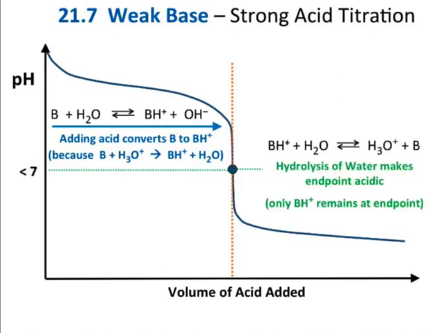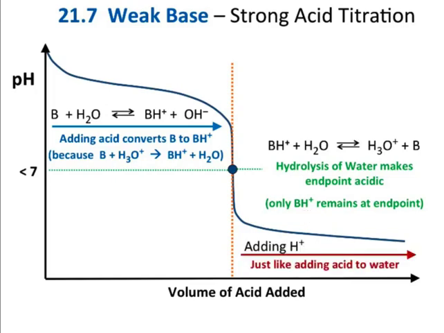All right, now when we keep going, we get to the equivalence point. Just like with weak acids, the hydrolysis of the conjugate thing makes the endpoint not pH 7. So here you have the conjugate acid of your weak base, and that is functioning like an acid because it will hydrolyze water. And so your pH value here is less than 7 because it's acidic. And again, only your conjugate acid from that weak base remains at your equivalence point, and so then that drives your pH to be acidic.